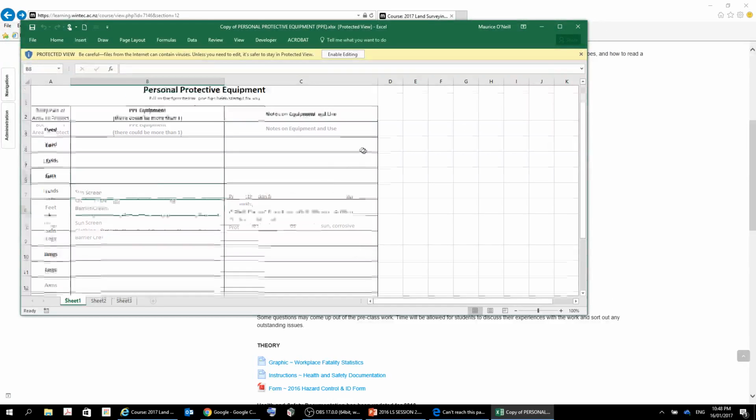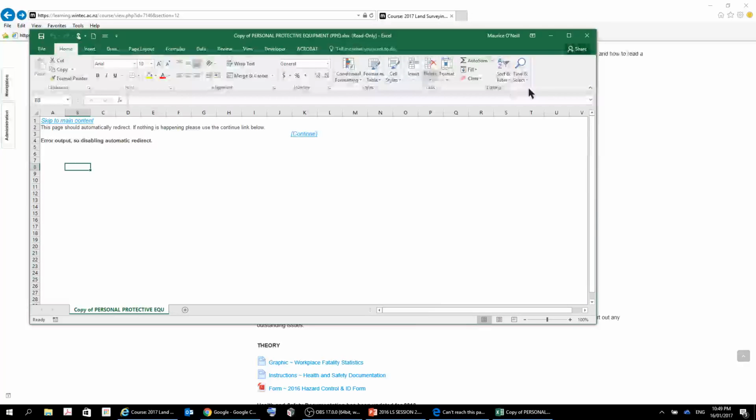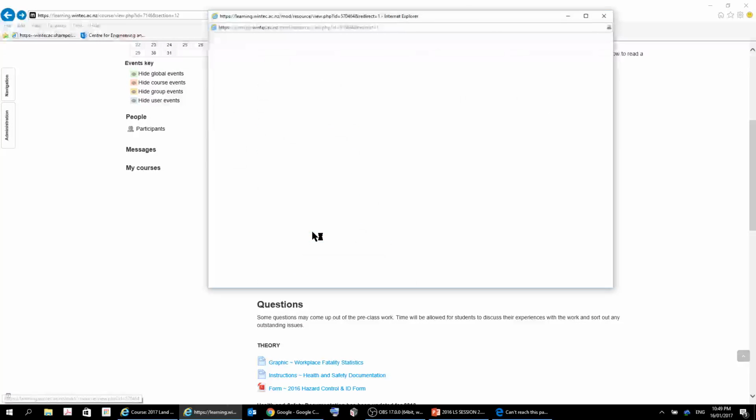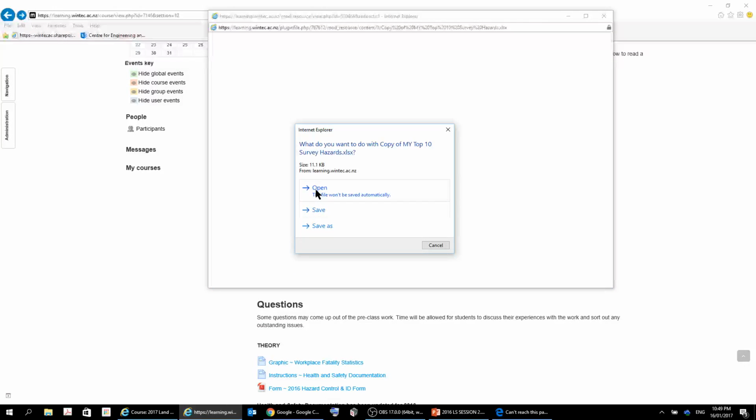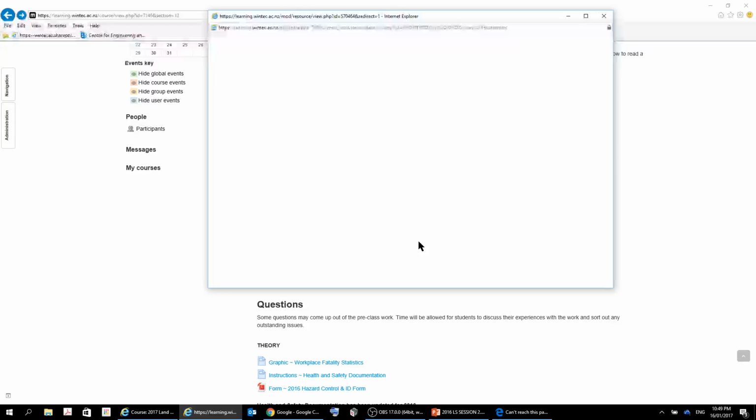So that one's working. Enable editing. That's where I think I had the problem last time. So you probably need to save that. I'll try this one. Allow, and then it comes up.